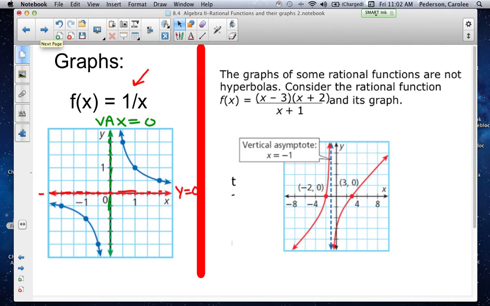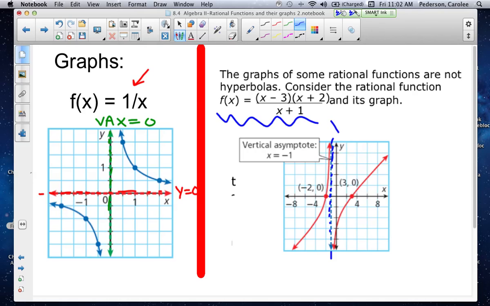The second example, the graph on the right, it's in factored form. Here's my function. And it has a vertical asymptote, this vertical blue line, at x equals 1. Remember, that's when you have it undefined. So just so you're aware, these are what the graphs will look like in pre-calculus. We have to know how to find these asymptotes in this class.